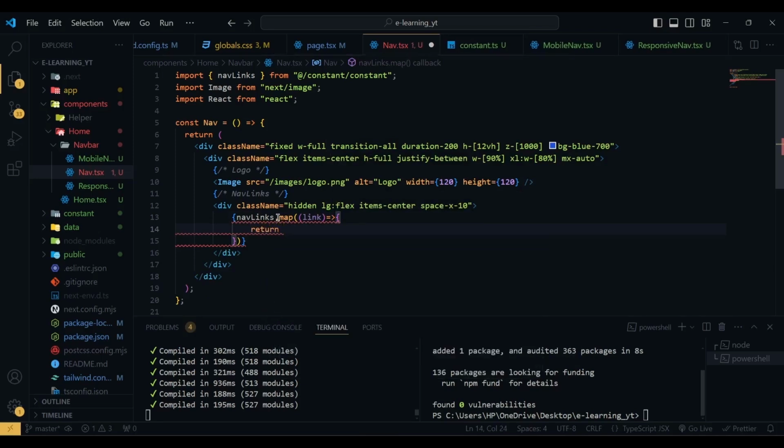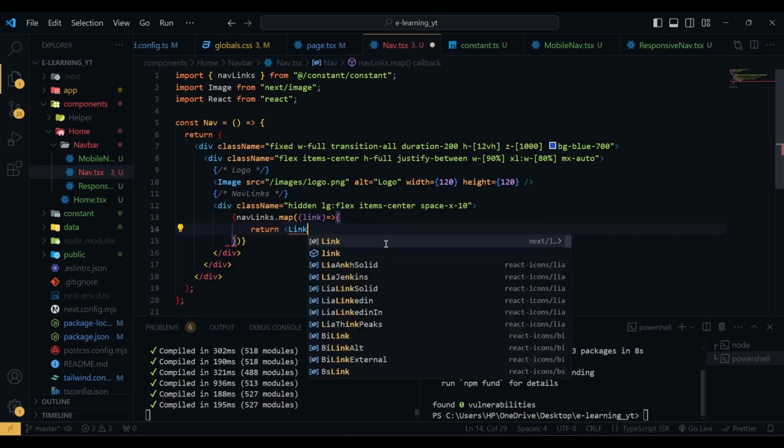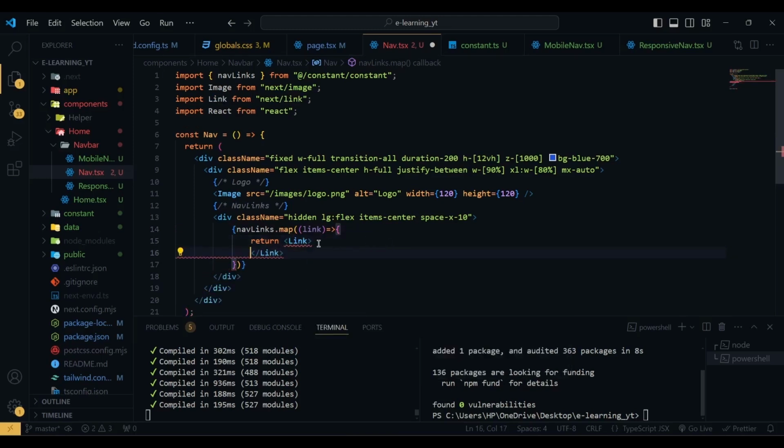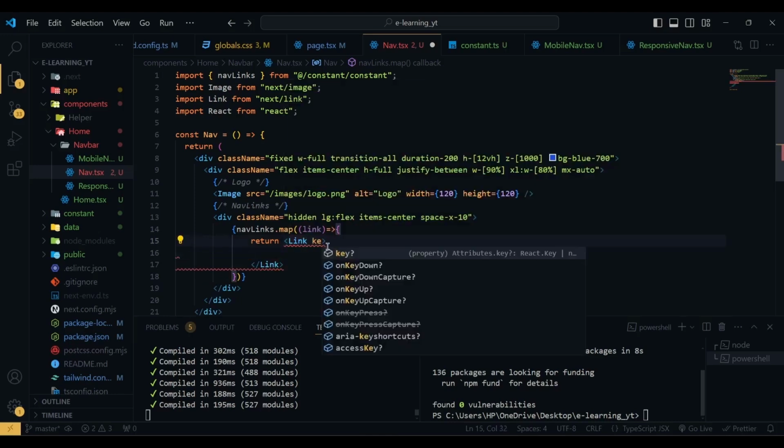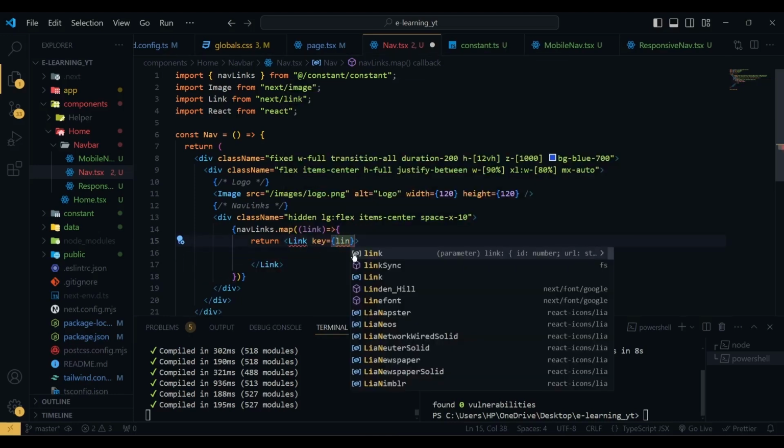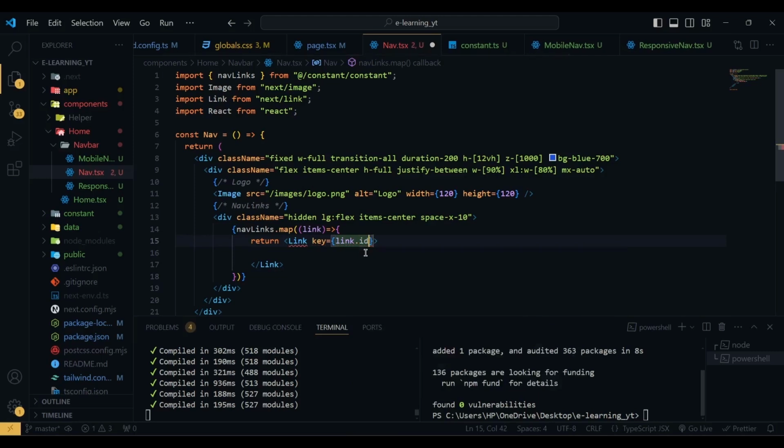What we are going to return? We are going to return a Link. This Link will be coming from next/link, and then here we are going to first pass the key, and the key will be link.id.